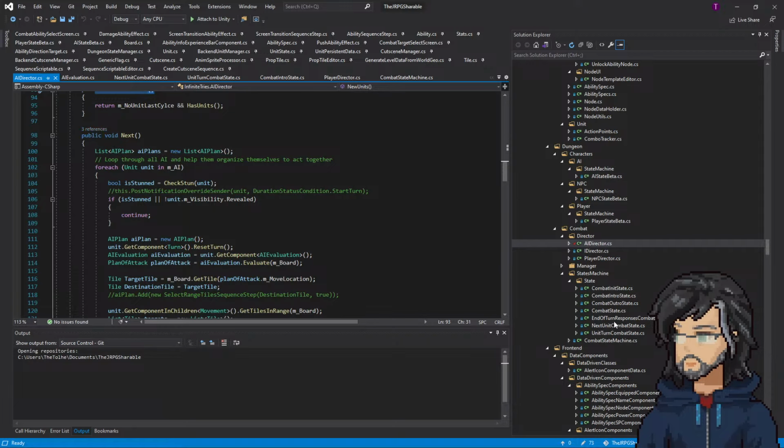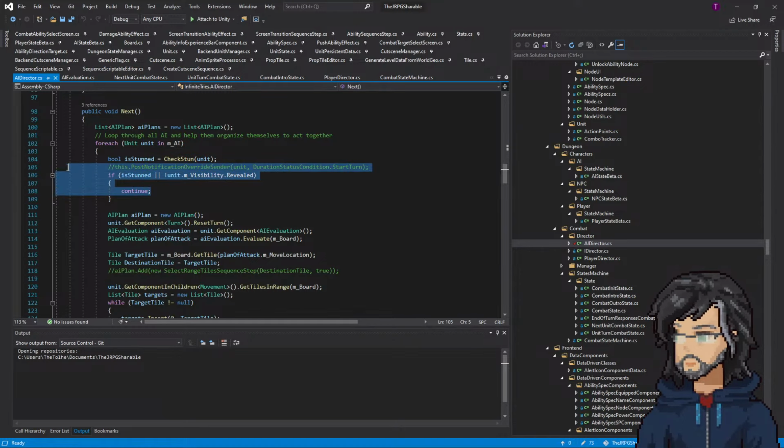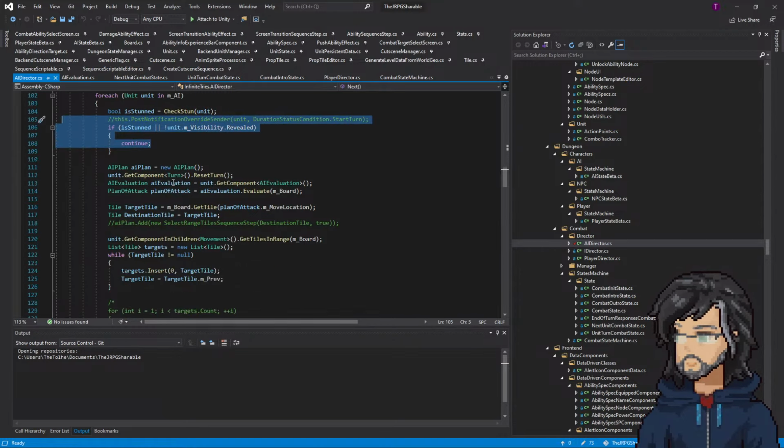All right, and so when we do next unit here, the AI director comes in here and it creates a list of AI plans. It checks to see if any of the units are stunned, or this unit in the loop is stunned. And if it's stunned or if it has not been revealed, we skip that unit and we don't process it at all. Otherwise, we come in here and we try and figure out what its plan is going to be. We ask the AI evaluation script to evaluate the current board and come up with a plan of attack.